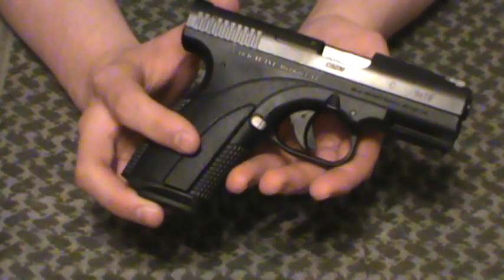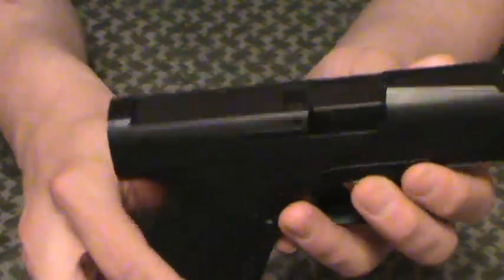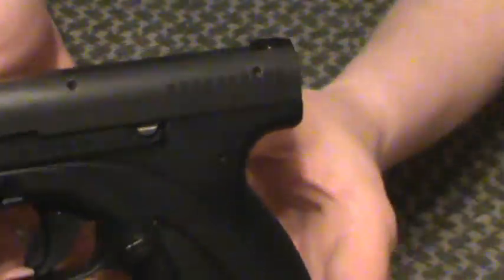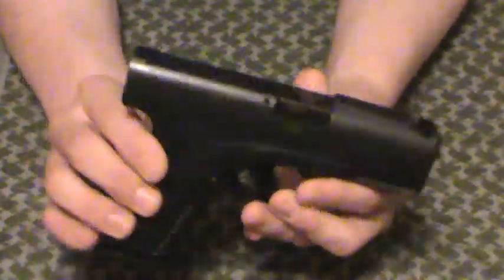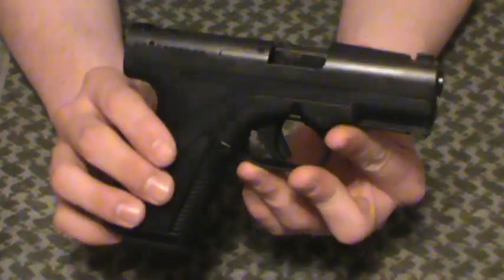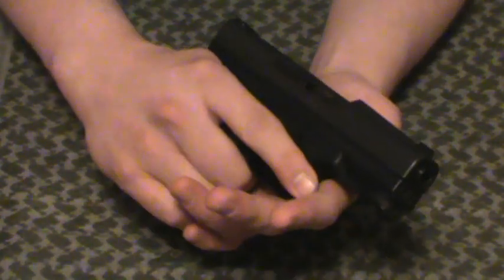So we'll show that target here in a second, but this is a darn good looking pistol here. Much better lines on it than Glock, much smoother overall, better smooth edges and whatnot. Just a great, great pistol. I thought they were kind of ugly up front when I first saw the pictures online, but when I actually held one, loved it. Absolutely loved it. As much as I like this, I will almost certainly be going out and buying the full-size version, and maybe the subcompact once I get my hands on one. Like I said, this is as close to a Glock killer as I've ever seen. Much, much better than the Glock, and I say that even though I love Glocks.